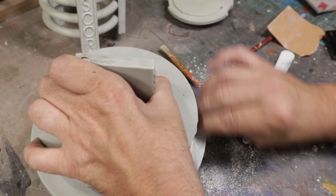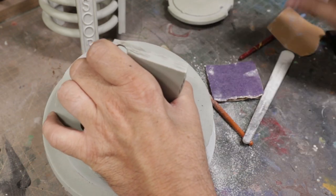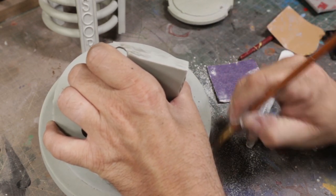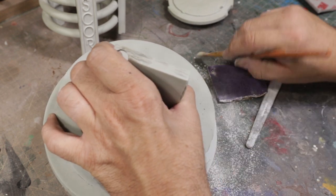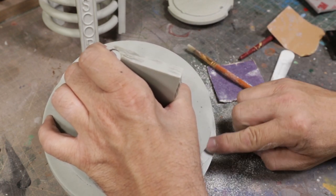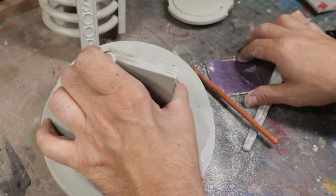Again, I'm not sure I'm gonna even do body filler. We'll see what this looks like when I'm done. Body filler may be a little overkill. Maybe my talcum powder and super glue kind of filler. It still feels a little high.